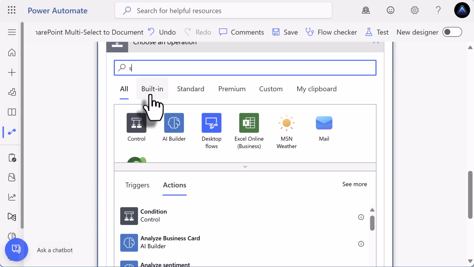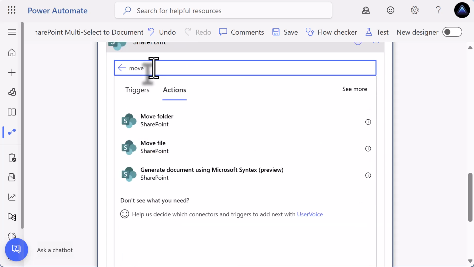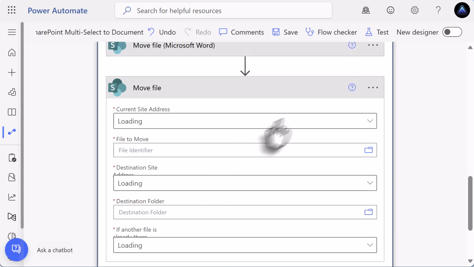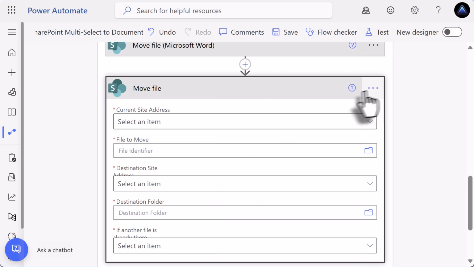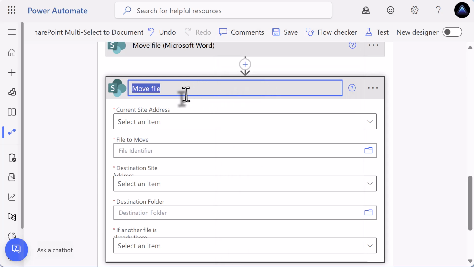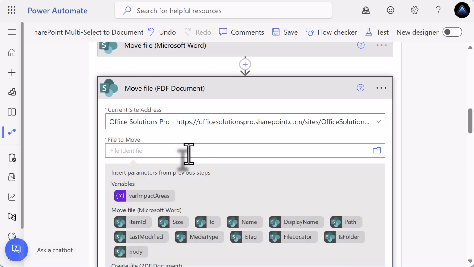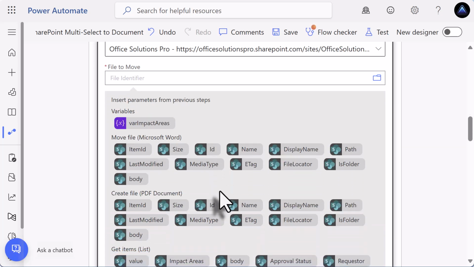So let's go ahead and find a SharePoint option here. And then we'll do move file again. And again, we'll rename this so that we can keep it straight again. And we're going to call this one our PDF document. And then we'll select our current portal here. And then we'll select the file to move. And for this case, we're looking for our PDF.